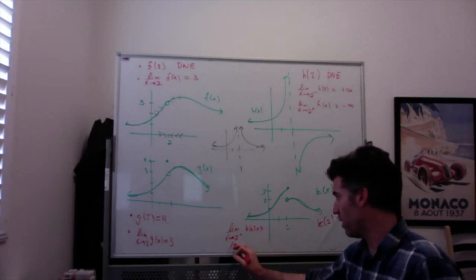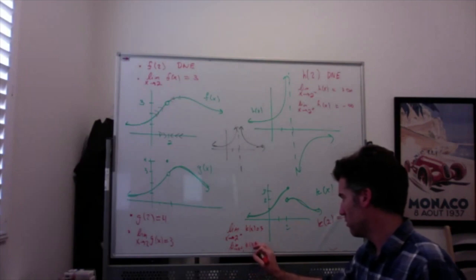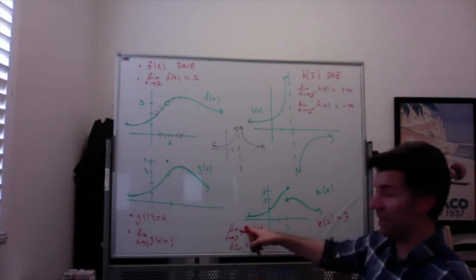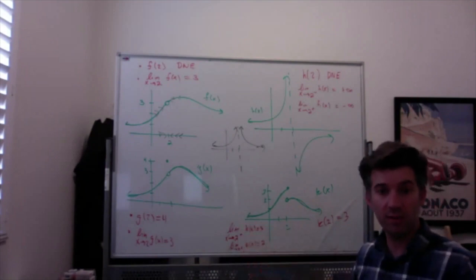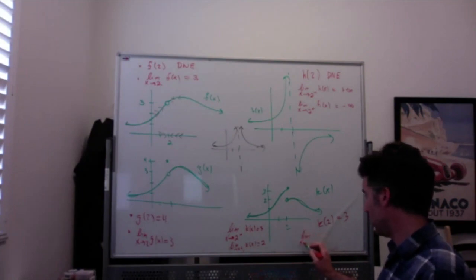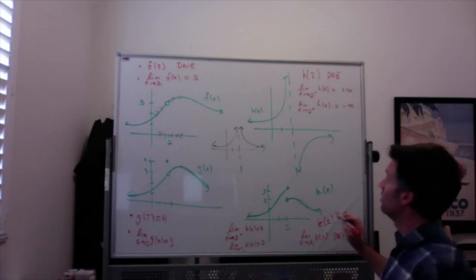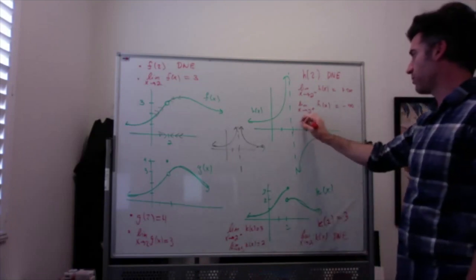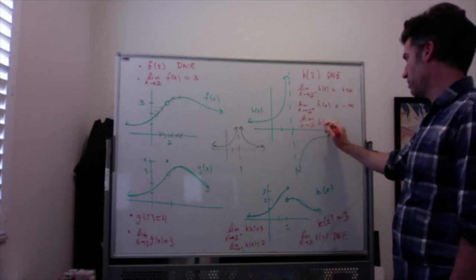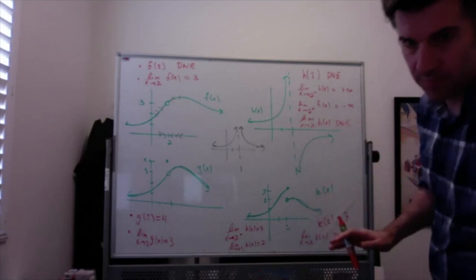If we approach 2 from the right, sorry, I'm getting a little bit messy here. If we approach 2 from the right, the function's getting closer and closer to 2. And since the left-hand limit and the right-hand limit aren't the same, the overall limit does not exist. So here the limit as x approaches 2 of k of x does not exist. Just like it also doesn't exist here. The limit as x approaches 2 of h of x does not exist. All right.